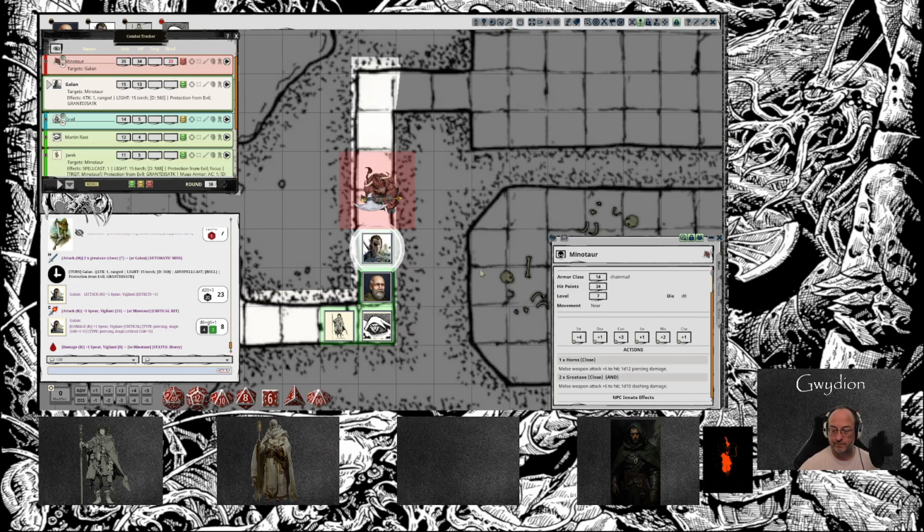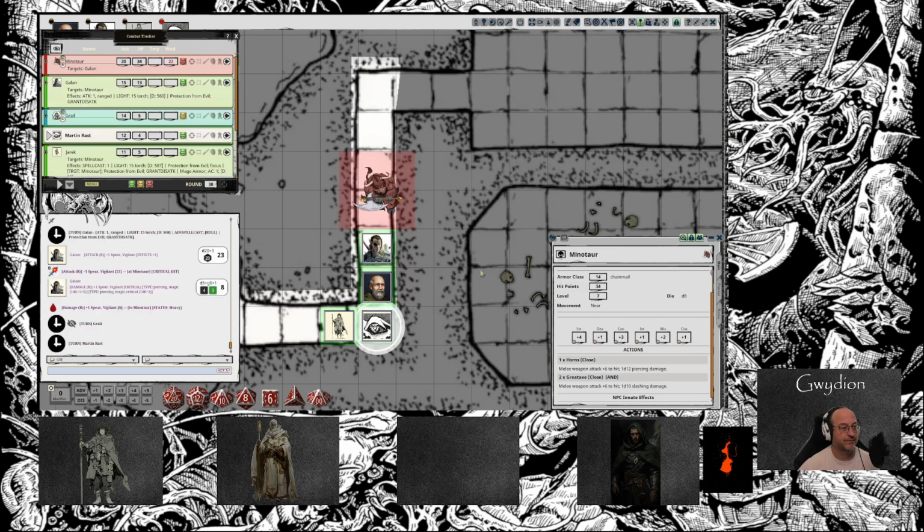All right, Martin. Martin's going to take a shot before he runs down the hallway further. And let's do that. I don't know if I did it before, but we probably should do disadvantage because you're going through 2 people. All right.